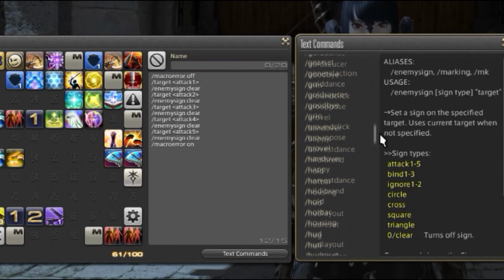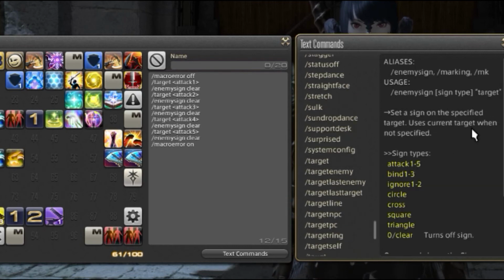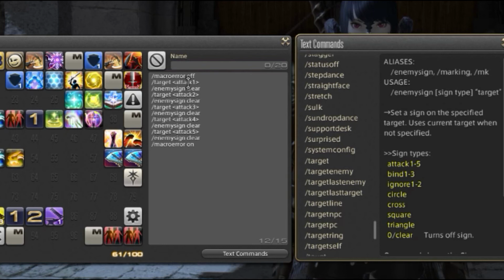Now if we look at target, and I know I've gone through this so many times in another video, target just selects an NPC with a specific name. Now the way that marking with signs works is it changes the name of the mob that you signed to that name. So whenever you select next target attack 1, it selects the target that has that mark and that sign over it. So what this does is we'll pick out the mob that's marked attack 1, and then the next command will clear its sign, and then we'll select the next target with attack 2 and clear its sign. So this works in reverse of what we just did.